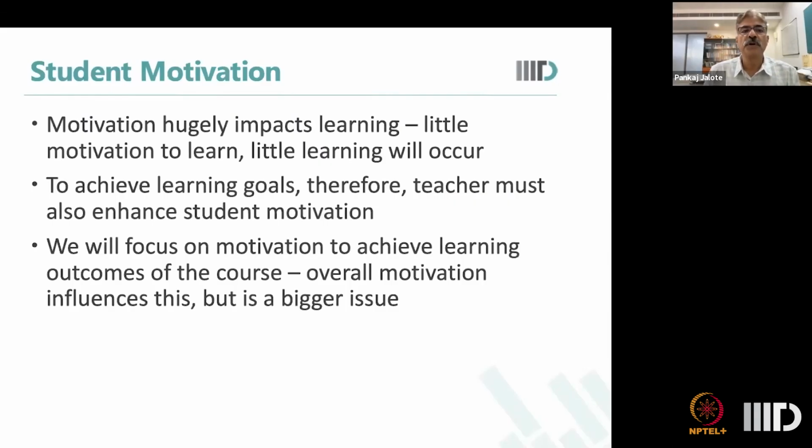So now let's move on to our second topic of the day, student motivation. We've talked about all three key aspects of a course: learning outcomes, teaching and learning activities, lecturing and other things you do, and assessment. These three form the strong triangle that we showed. These three support each other. But student motivation is also something very important which impacts learning a lot. After all, we are after the students' learning.